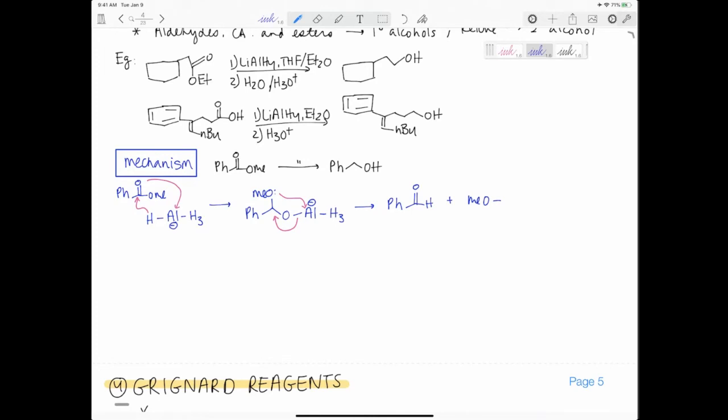Yes, it's H. Technically, it's H minus, so it will attack the carbonyl. Okay, so what you have is this now right here. Can you see that it replaced my starting material? So now we have this here, right? As the first product. And what's going to happen? Anyone wants to make a wild guess? What could possibly happen now?